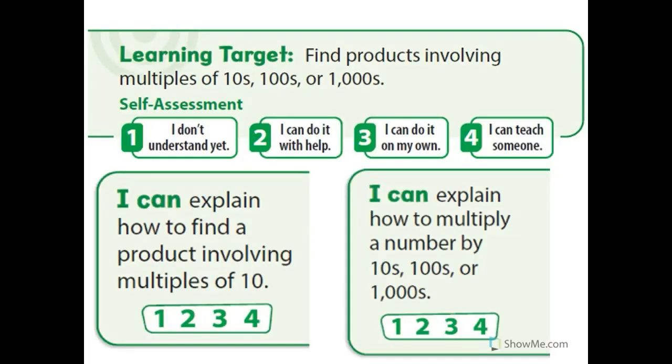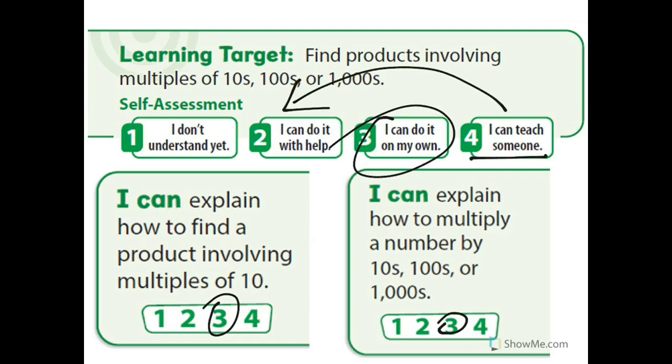Alrighty, let's go over our learning target again. Find products involving multiples of 10s, 100s, or 1,000s. Hopefully you can do that on your own. I can explain how to find a product involving multiples of 10. Again, on your own. I can explain how to multiply a number by 10s, 100s, or 1,000s. Alright, hopefully you can do this. And if you can teach someone, that's great, because you can help those peeps who still need help.